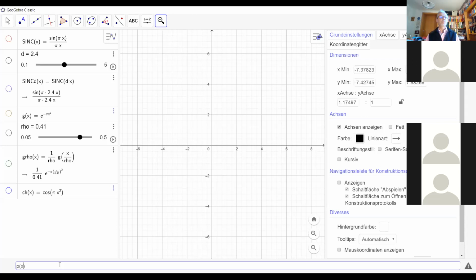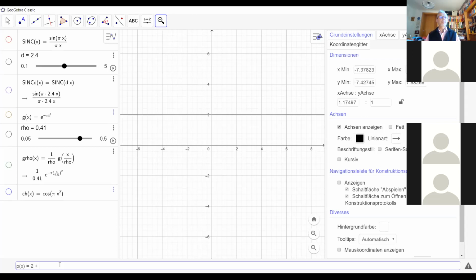I say, let's take cubic polynomials. I like cubic polynomials. Like 2 plus, and you see how I'm typing, 3x squared, minus 3x, minus 4x squared plus x to the power 3.